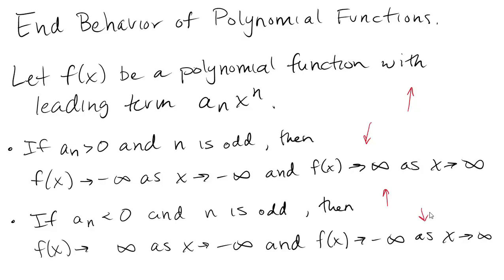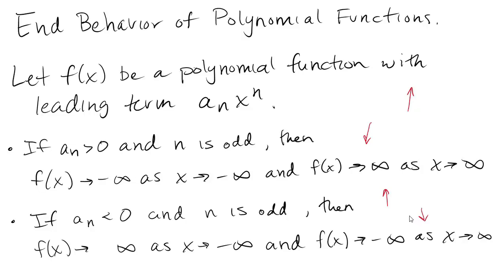So we've got these four different end behaviors. Let me recap them. If the leading coefficient is positive and n is even, both ends point up. F of x goes to infinity as x goes to infinity or negative infinity. If a sub n is negative and n is even, then both ends point down. F of x goes to negative infinity, going in either direction as you go forever to the left or forever to the right. When n is odd, the behavior is opposite on each end. If n is odd and the leading coefficient is positive, then f of x goes to negative infinity on the left and it goes to positive infinity on the right. And if the leading coefficient is negative and n is odd, then we flip that over. The left end points up and the right end points down.